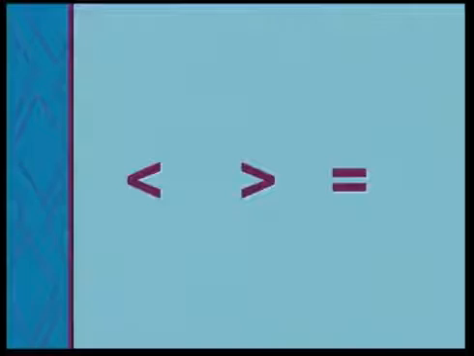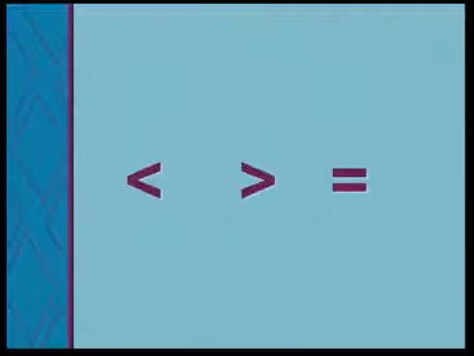Now, you should know by now that 1,000 milliliters is equal to 1 liter. This standard metric equivalent is helpful for completing the expressions that we're going to look at. And we're going to be making some comparisons with milliliters to liters. And this time we're going to use less than, greater than, and equal symbols. Of course, we are getting to be really good friends with these symbols, aren't we?